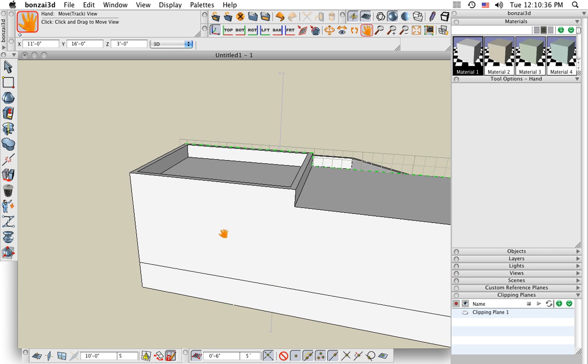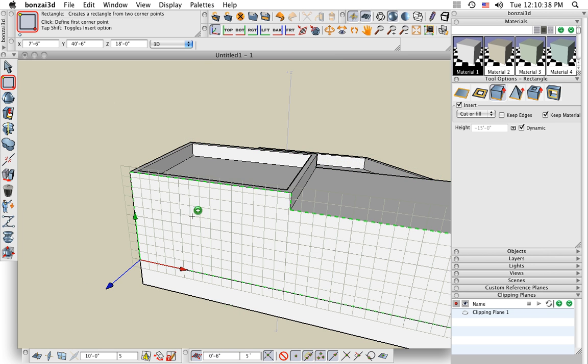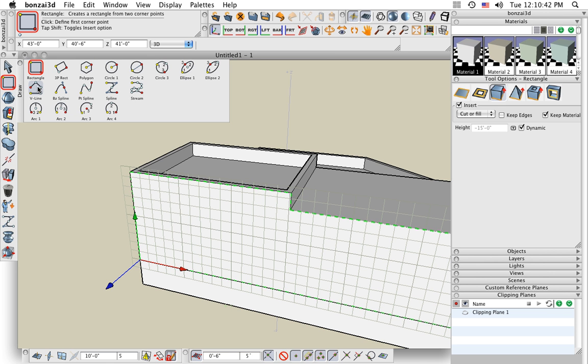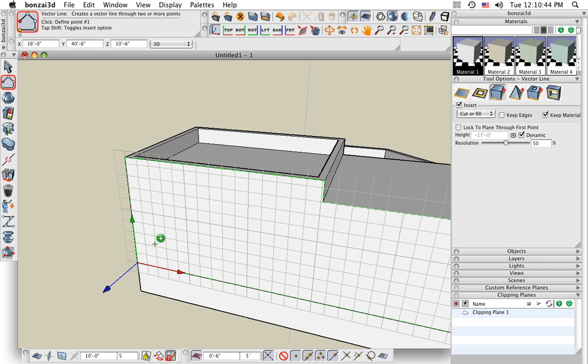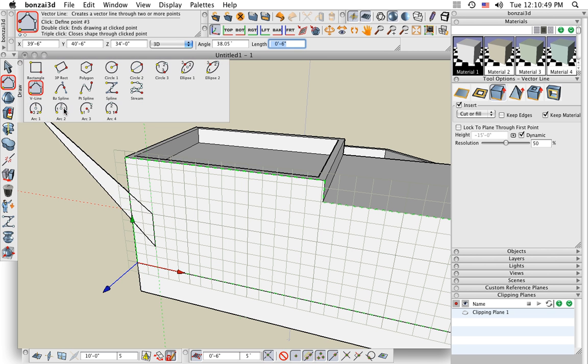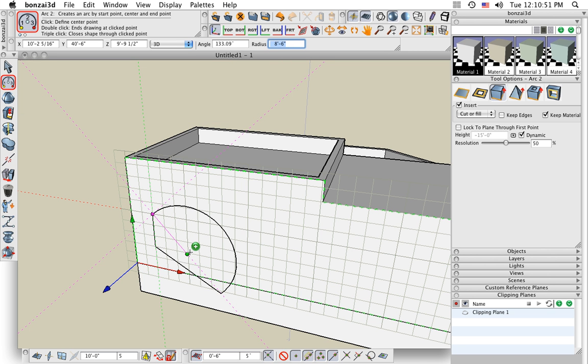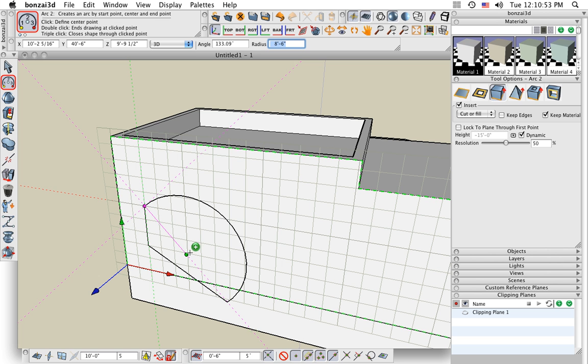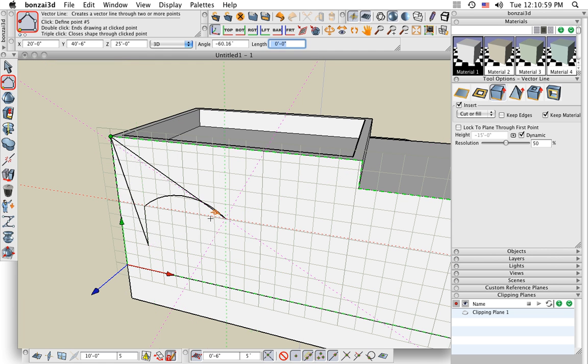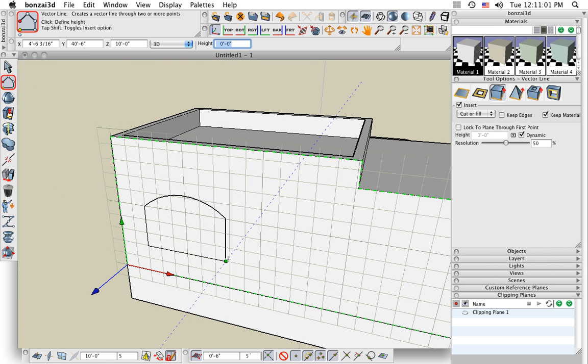How about getting away from just rectangular pieces for just a moment? Let's put an arched opening here in the back. So again, let's adjust our reference plane, and with just the same drawing tools here, I can create just about any kind of shape. Maybe a combination of straight lines. Move to the arc drawing tool. Like that. Back to straight line. Double click and extrude straight back, and we have created a nice arched opening.